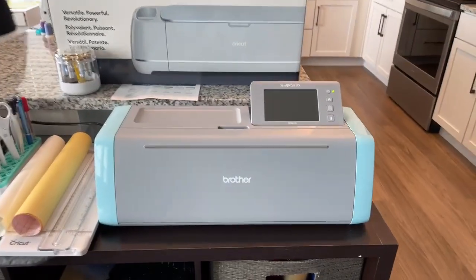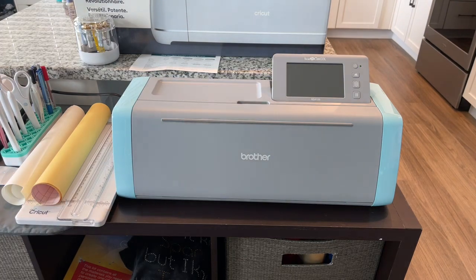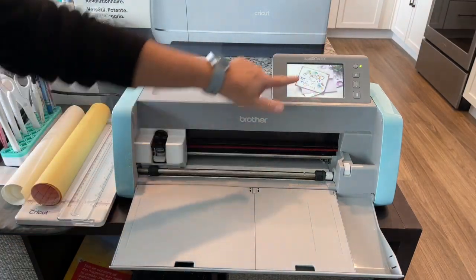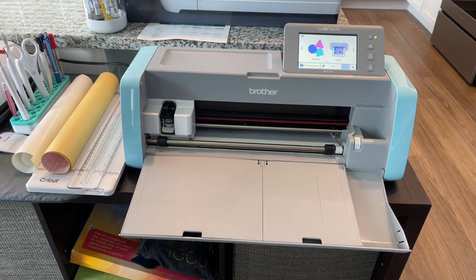All right, so the Brother Scan and Cut. And what is the Brother Scan and Cut? Teaser for the Cricut Maker 3. This is essentially a cutter, but what's different about this one is it scans and cuts. I think it is plugged in. It's a lot like the Cricut machine. It will take your designs and cut paper, vinyl, cardstock, and pretty thick things, as a matter of fact.